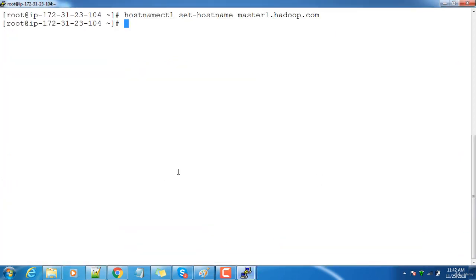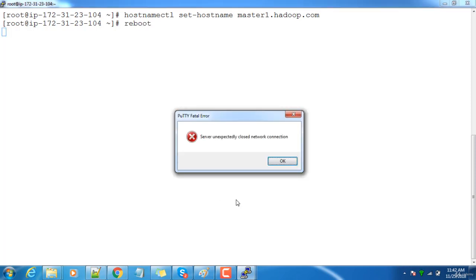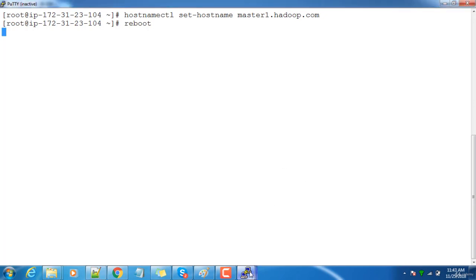So that's it about prerequisites. Now I can go ahead and restart these machines, because some of this configuration requires a restart. Now go ahead and reboot all the VMs.